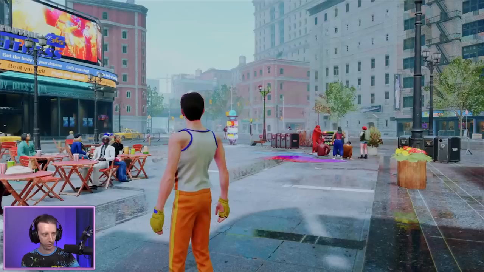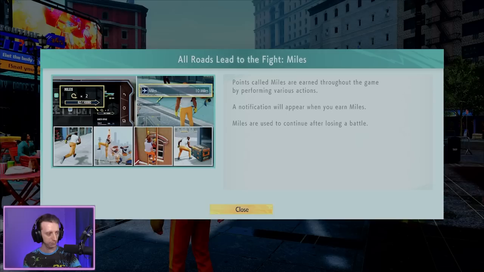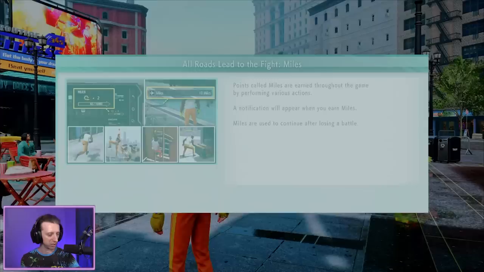Wait, is that the first one you learned from? All roads lead to the fight. Miles. Points called miles. Oh, I get it. World Warrior. Okay. Explore the world around you.